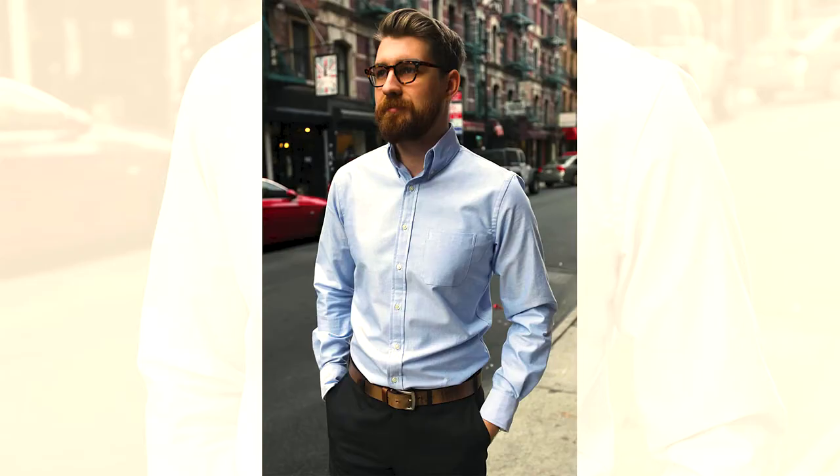Let's talk about dress shirts. First and foremost, the first shirt you should have is a white Oxford button-down shirt. And even though I really don't like button-down shirts, I understand the versatility of the Oxford button-down. It will allow you to dress it up and dress it down. You could wear a pair of jeans with that Oxford button-down with the shirt open, with the t-shirt underneath, and it's very casual. Or you could button that shirt up, wear some chinos, put some shiny shoes on, maybe even throw a blazer on, and you're good to go. You could roll up the sleeves for an ultra-casual look, and some people even wear ties with them. They are very, very versatile.